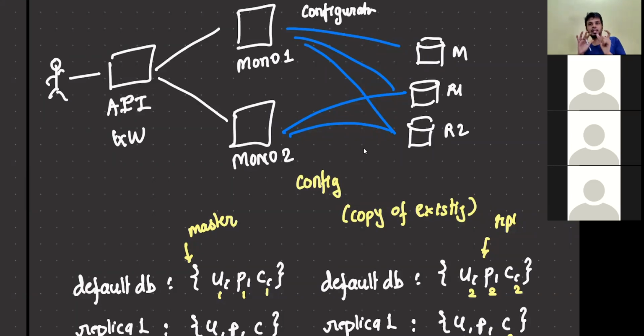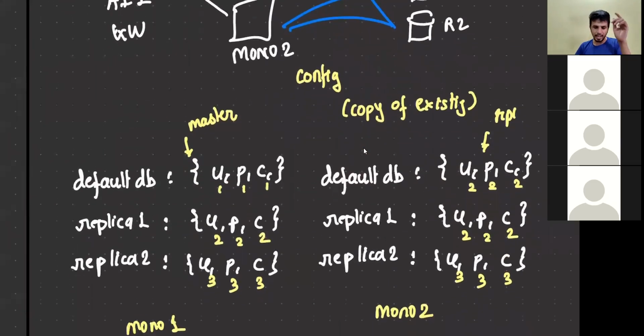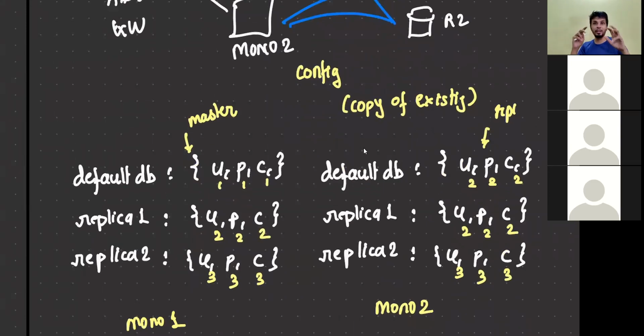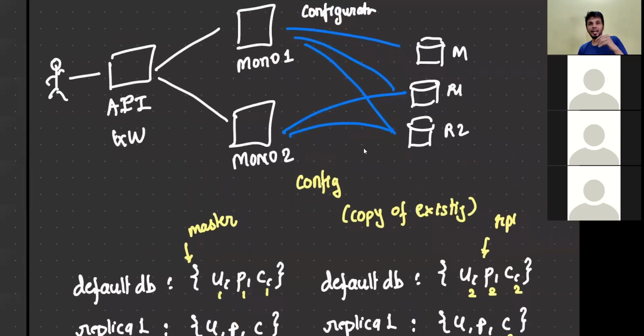Now in this config, instead of pointing it to master, so we had 3 connections, one master, one replica 1, one replica 2. So the master connection string's username and password, that got changed, we changed it to replica 1. So now any request that was connecting to default DB for mono 1 will hit master, but default DB for mono 2 will hit replica 1. Right. So this way, even if I'm making any write calls, they would fail, right? Because my replica is a read replica which would not entertain update queries. So those would fail.